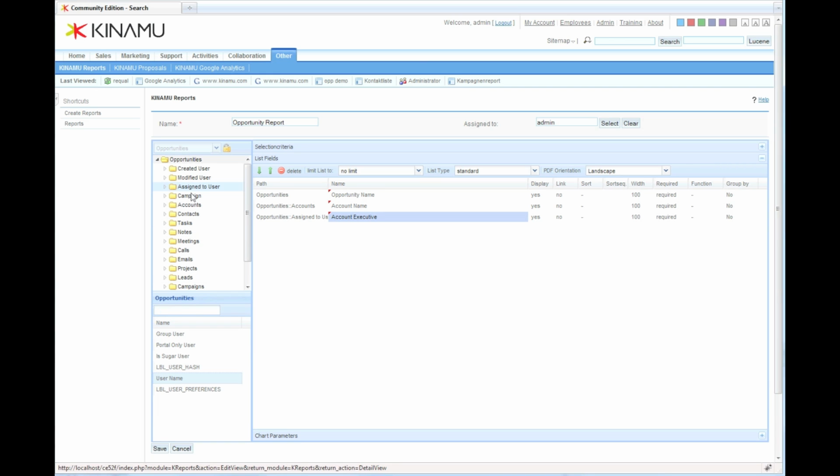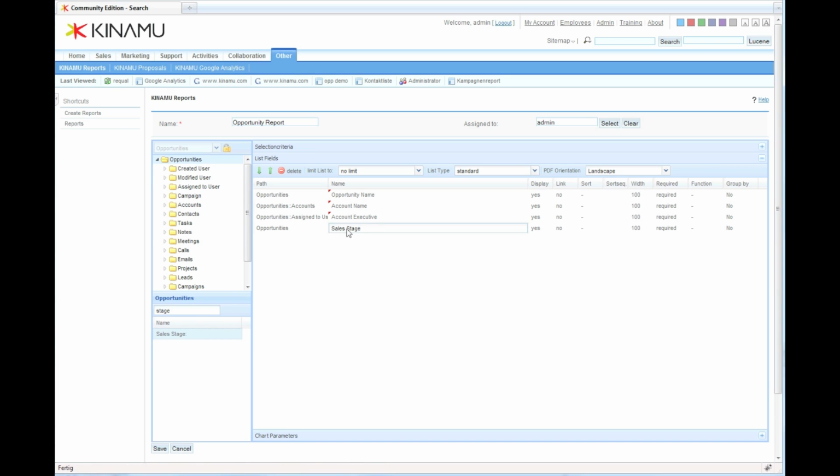Then we want to see some fields from the opportunity as well. So first of all, sales stage. We call just stage, that's good. And then the other thing, of course, the expected close date is of importance. So we'll take that, shorten that a little bit so it looks nicer on the lists. And I want to see a couple of amount fields. So first of all, the normal amount and then the weighted amount. So this we call total, and this we call weighted, so it looks better.